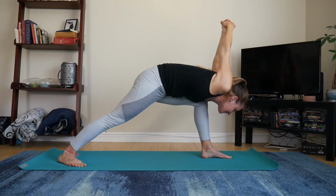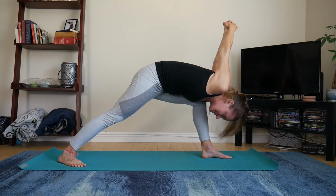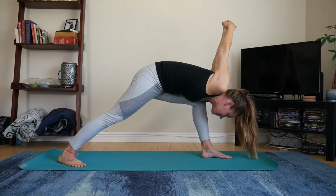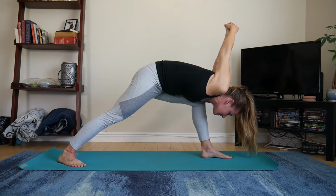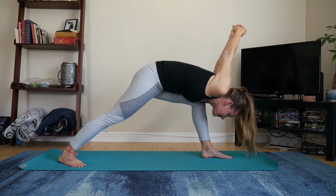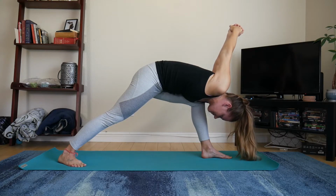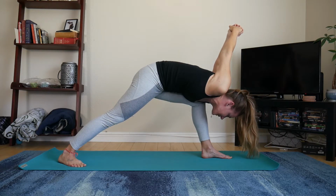We keep the bend in the front knee and draw your left hip back. That'll give the right hip a little room to slide forward. Keep pressing down through both feet. And fix your gaze on a point in your mat that's not moving. And take another inhale and exhale breath here in your humble warrior.